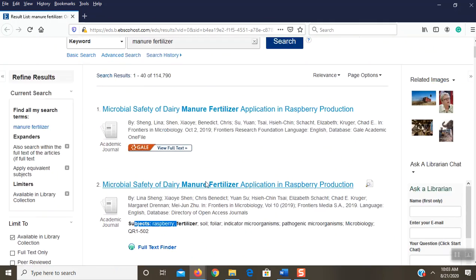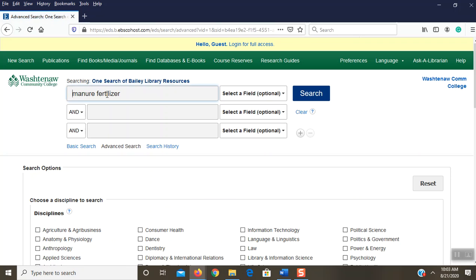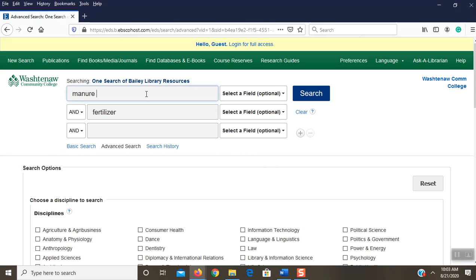You can also do an advanced search. I encourage you to take advantage of that feature, and I'm going to remove this and just build a search out. We did learn that our two terms, manure and fertilizer, are also subject headings, but we're going to leave it kind of broad right now. There are other terms for using the topic as well, so you could use different terminology. In my quick search, this worked the best. So I'm going to click search.